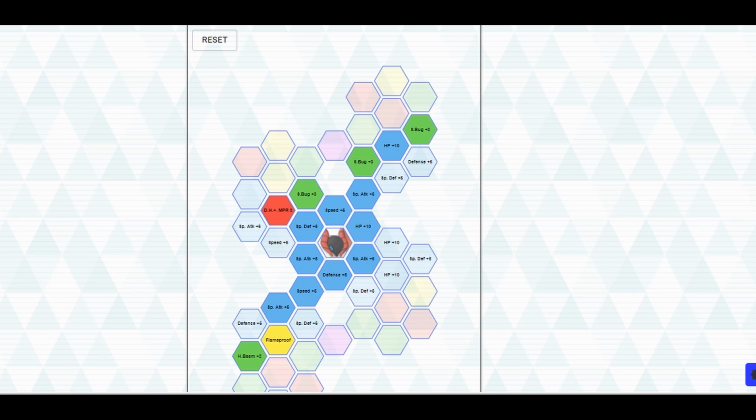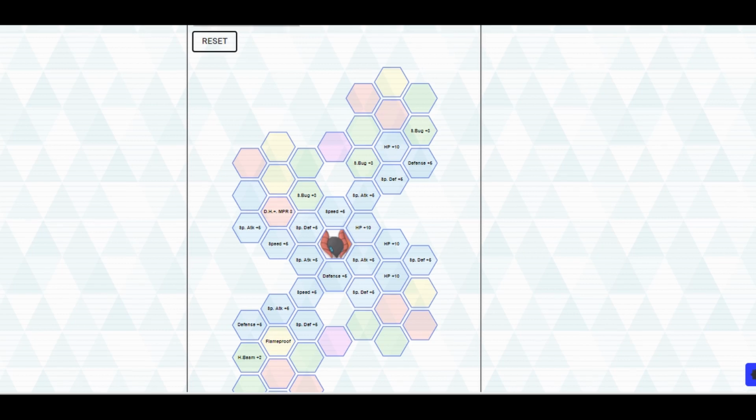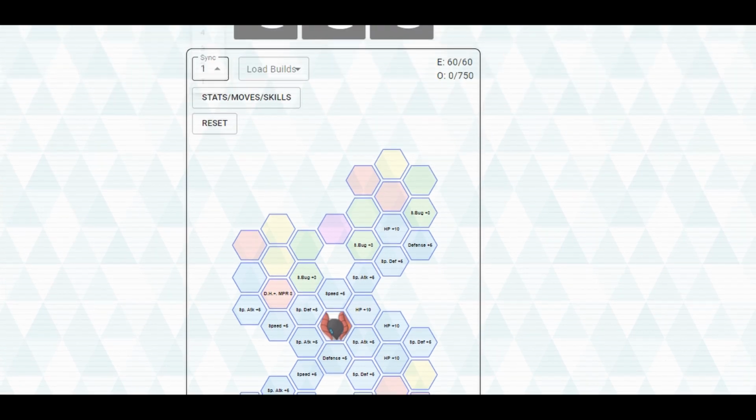You know, it doesn't look that amazing, but with his kit, his stats, his passives, he is amazing. Even at 1 out of 5, he does hit like a truck. Moving on to 2 out of 5, and at 2 out of 5 you've got a lot more to play with.